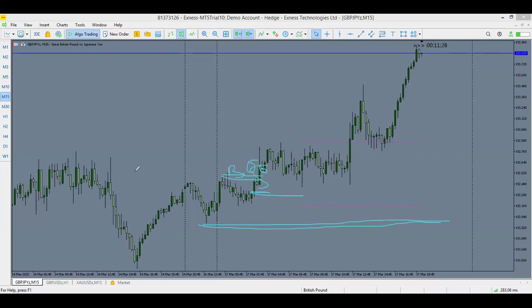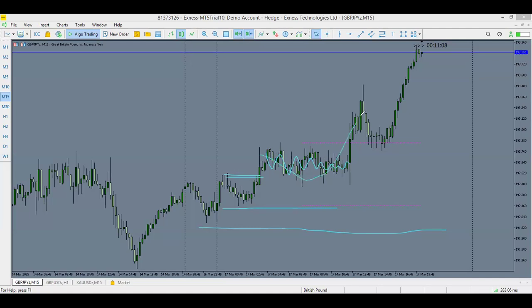BOS. Don't mind my writing. Let me remove all that. So let's put it here like this now. You can put your stop loss there or at the very lows there. So all that is happening here when it's just going sideways, you are not too concerned. You're just looking at the break of structure and waiting for price to move in your direction.